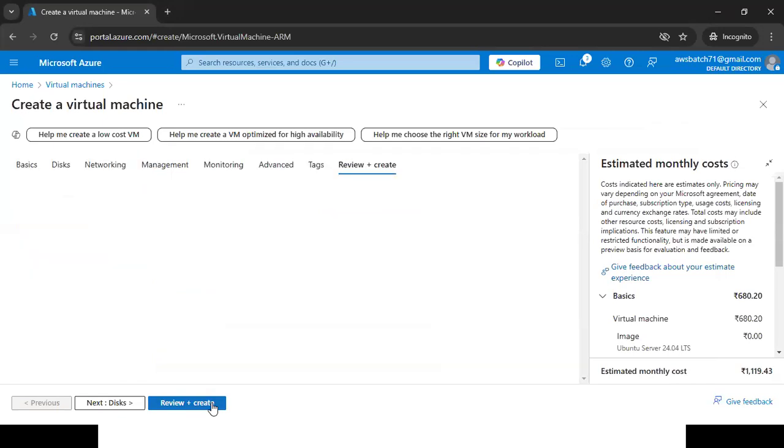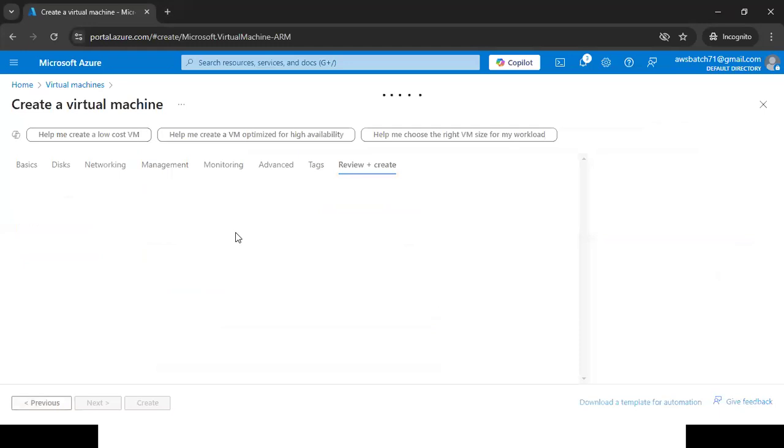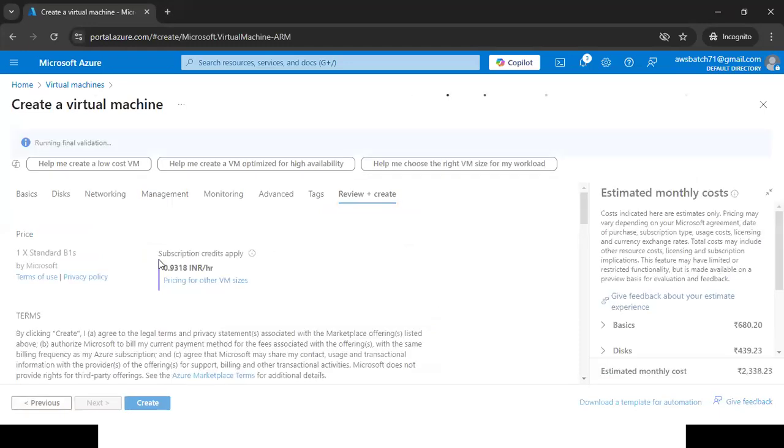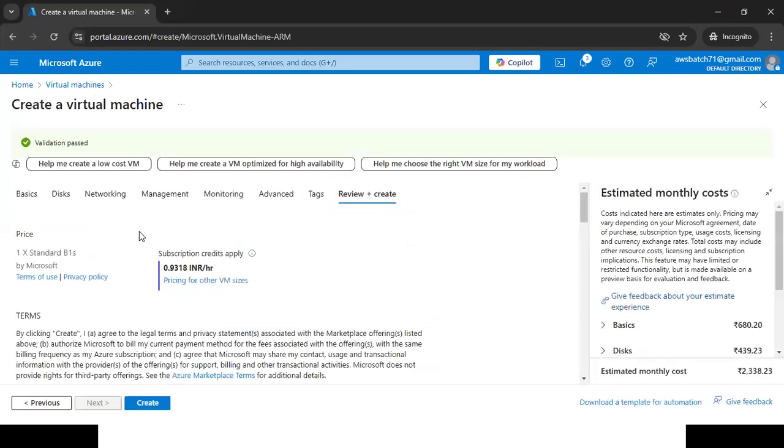Review plus create. Now they are going to validate the details we have given. Taking some time. Now I'm going to click on create.